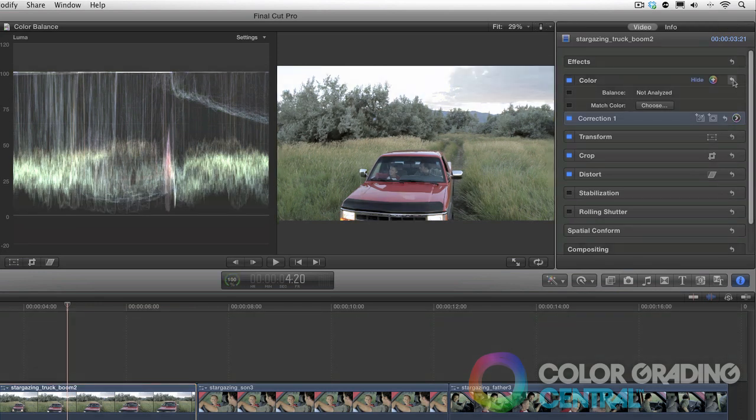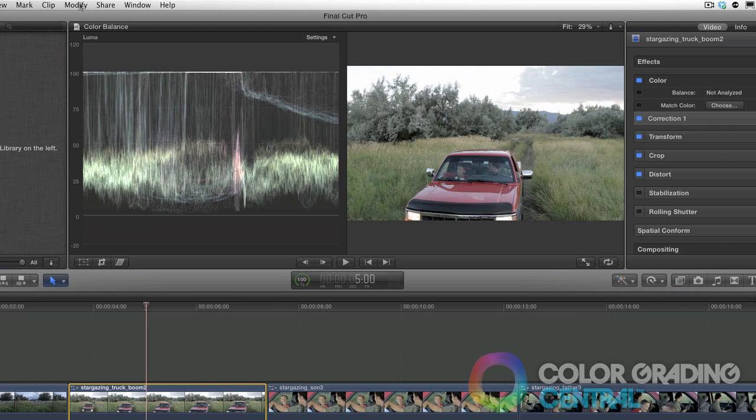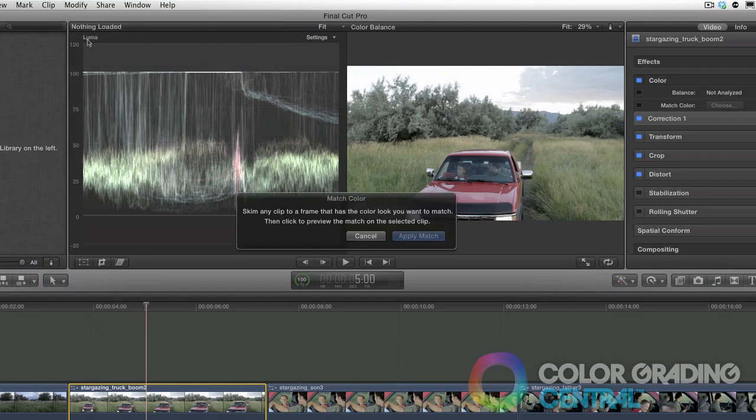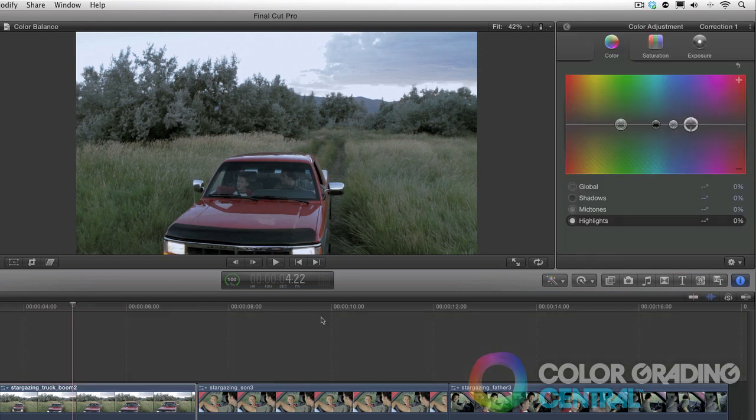Okay, let's reset this and then I want to give the color match feature a try. To use the color match, we'll click the second shot since that's the one we want to apply the change to, and then find the color match feature under the modify menu. We can also use the keyboard shortcut Command+Alt+M. Then we'll pick an area in the first shot that we want to match the second shot to. If we're happy with the preview that's been created, then we'll click apply. That actually looks pretty good. Looking over at the color board, you'll notice that the color match didn't make any changes to the parameters. This is a caveat in using the color match — since everything is done in the background, we don't have any access to the parameters if we want to make additional changes.